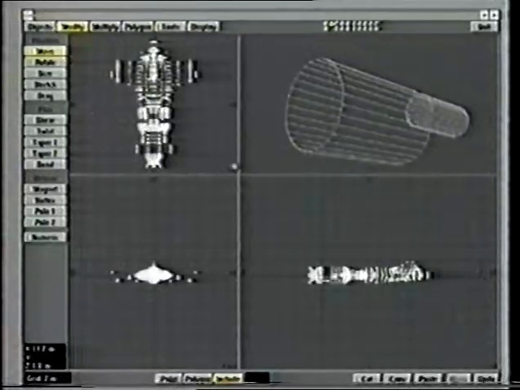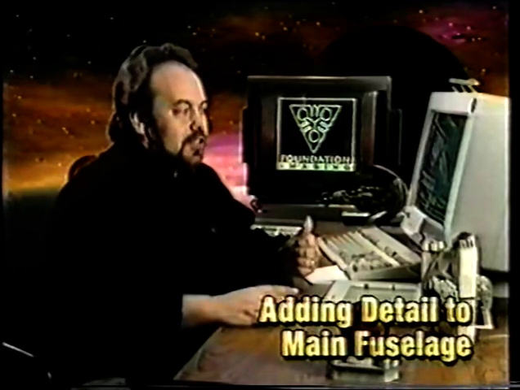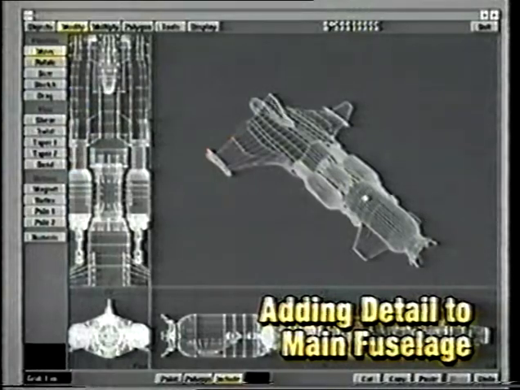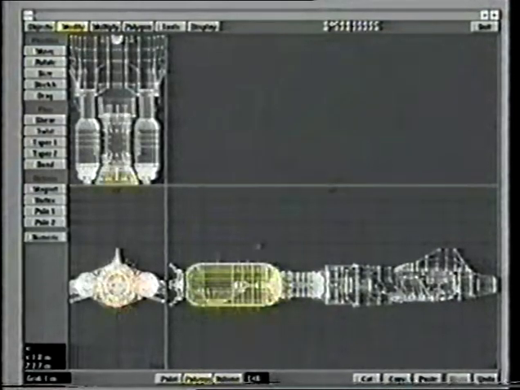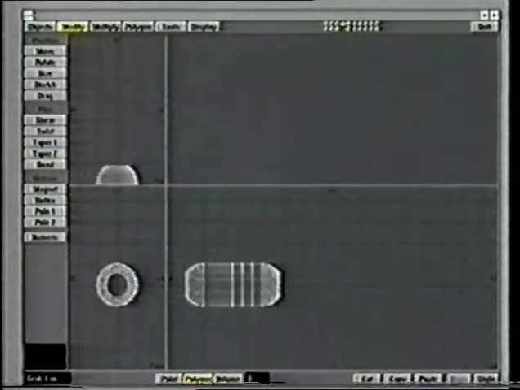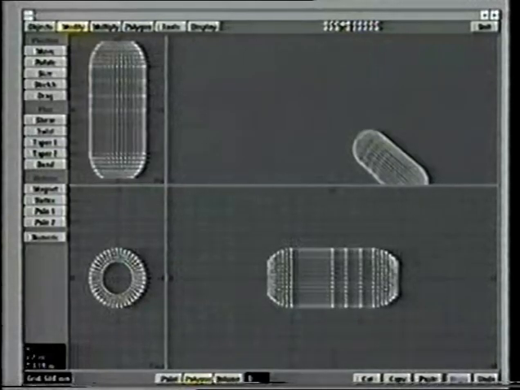Okay, so there's our ship now pretty much complete. There's just one more little piece of detail that I want to cover, and as I mentioned at the beginning, I want to put a bit of detail on the sausage-shaped piece at the front of the ship, and that's why I subdivided it up. So let's get into that. What I'm going to do is I'm going to select connected on this and cut it out of this layer, because otherwise it's just going to take too long to redraw. Okay, there we go.